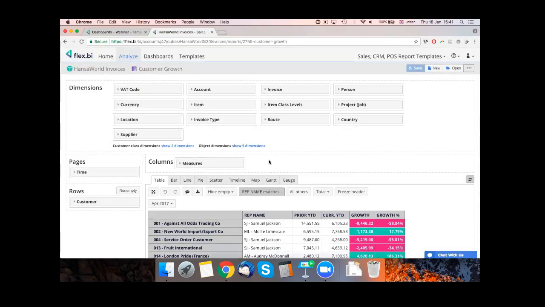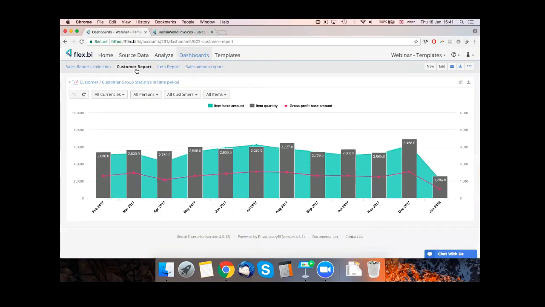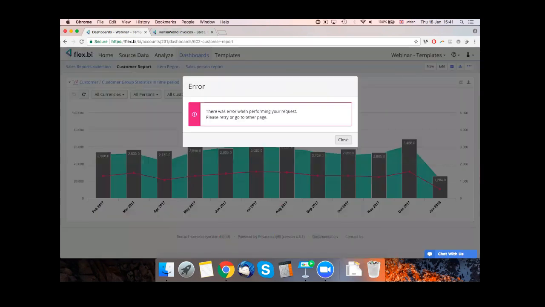Let's close it and go back to our dashboard. But if now I want to have the report that we just copied in customer reports, and I press import definition, it would show me an error, because I cannot import reports where dashboards are supposed to be imported.